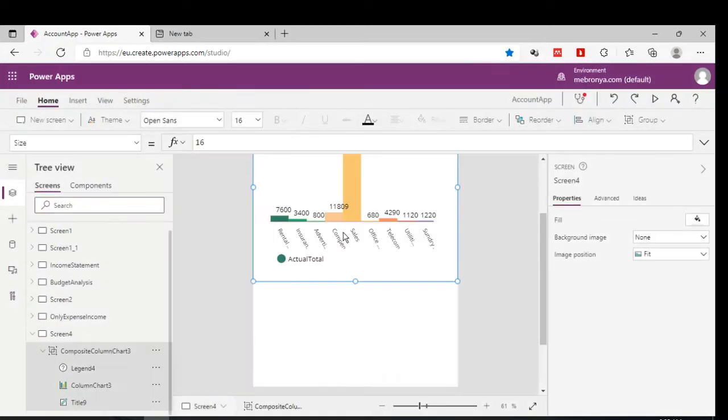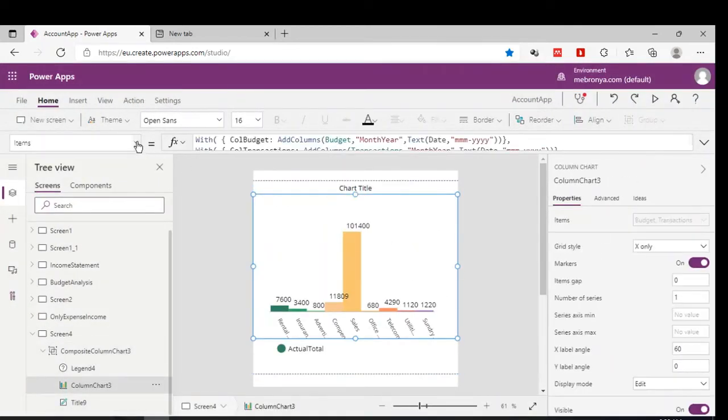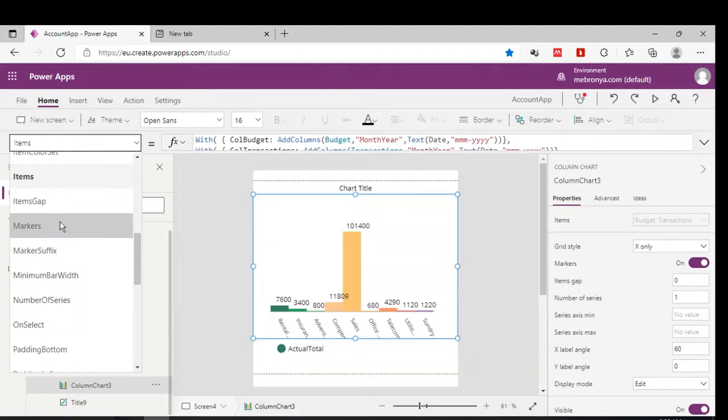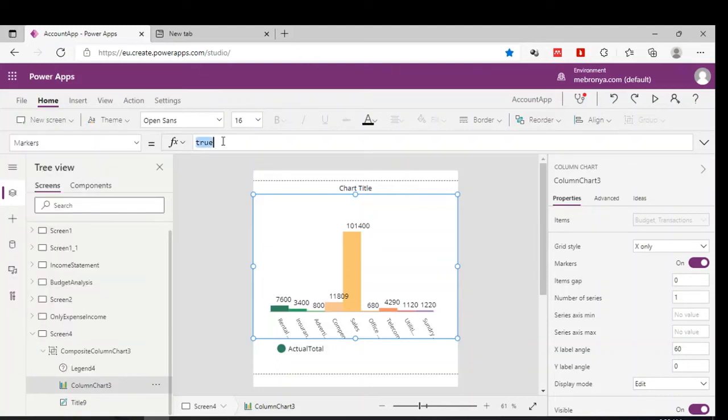Now the figures are a little bit clumsy, so we can go to the Markers property and set it to false.